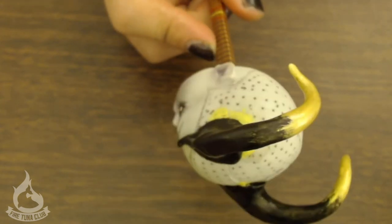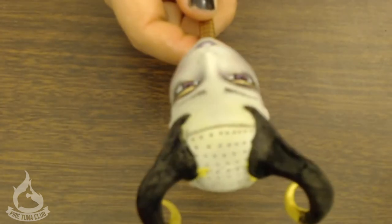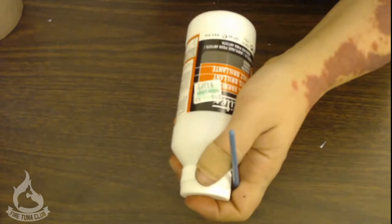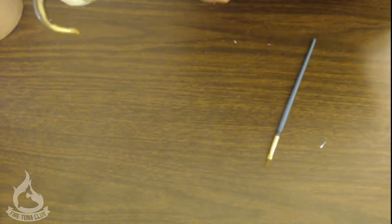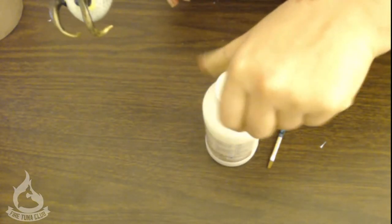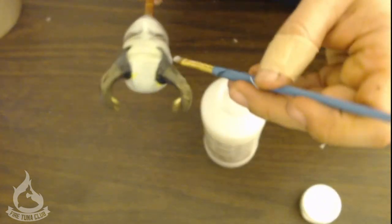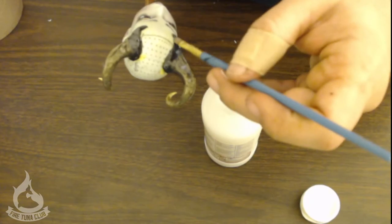Knowing that black goes on much quicker than lighter colors, I started with yellow and then painted over it with black, and then proceeded to paint over all of that with a metallic gold sheen to achieve the look I wanted. Once I completed that, I finished the face-up and covered the eyes, lips, and horns with a Liquitex gloss.